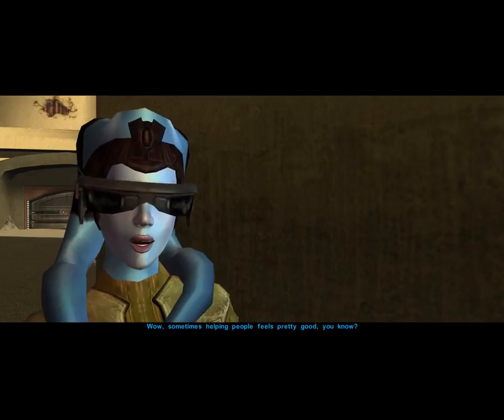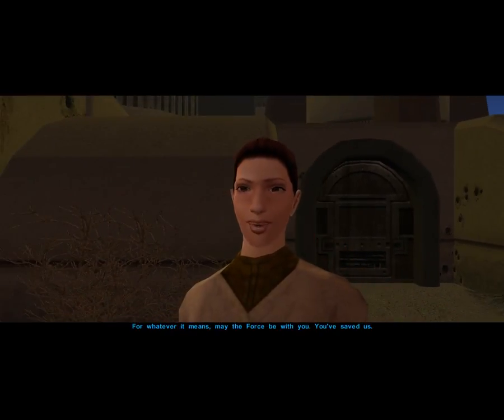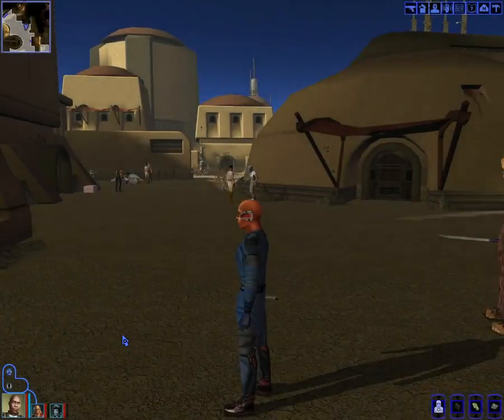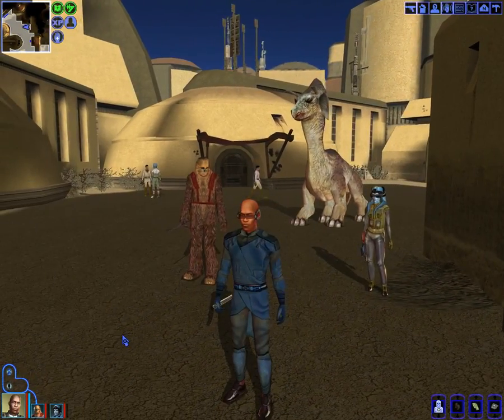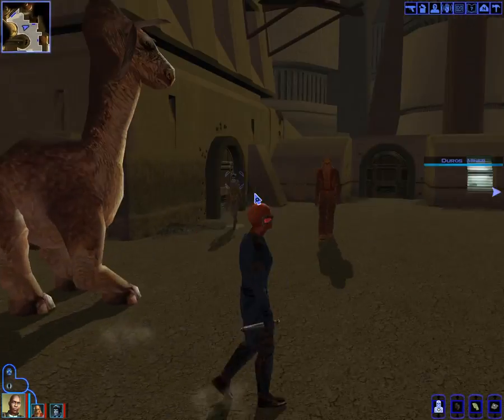Wow. Sometimes helping people feels pretty good, you know? For whatever it means, may the Force be with you. You saved us. I hope so, and you're not just scamming me. But no, in this game, she probably isn't. So light side points added, item received, and hopefully that's actually a quest item and not something that I need to sell, because that would feel a little bit pointless, to be honest. Just, you know, a very, very simple quest otherwise.